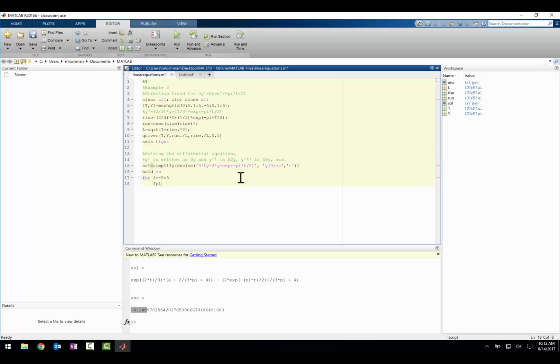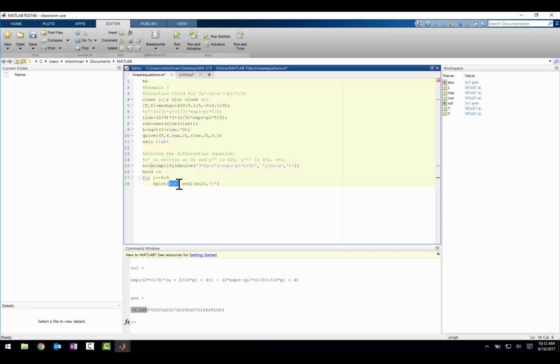So now I'm going to use the command fplot. I'm going to turn this into an implicit or an autonomous function in MATLAB. I'm going to do that using the eval command. Okay, so this would be the normal thing. I'm also going to specify that I want these graphs to be in red. Okay, so this is kind of like the plot command, except it does it with functions.